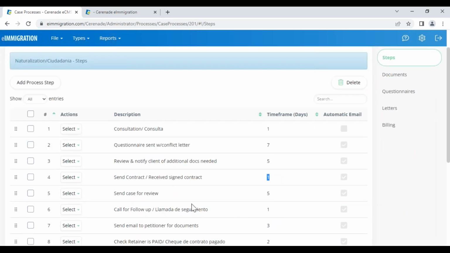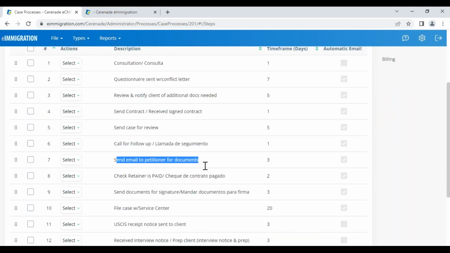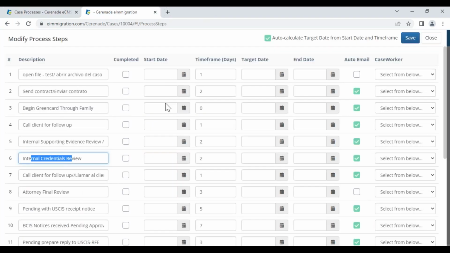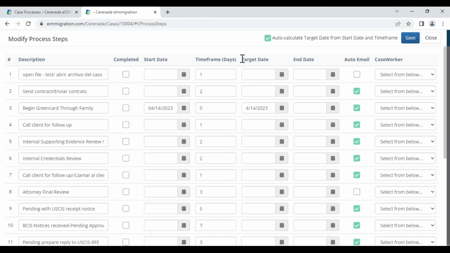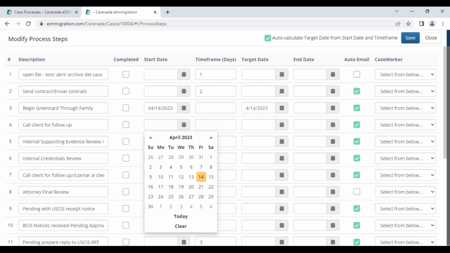Okay, if you don't know how many days it should take a caseworker to do this, at least add a 0. Why? Well, because as long as you add a start date, it's going to auto-populate the target date or deadline, even if I have a 0. If I don't have anything, it's not going to transfer. Let me do this one.